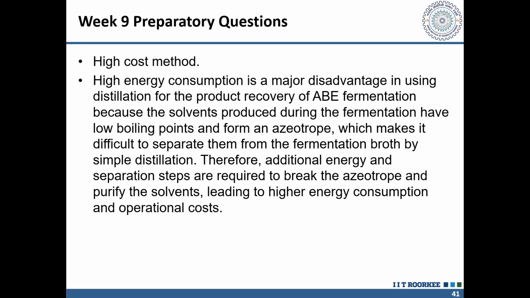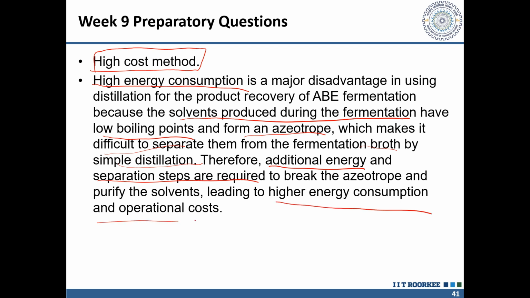So distillation is a high cost method. We all know that. Therefore, the major disadvantage is this. Secondly, high energy consumption is also a major disadvantage because the solvents produced during the fermentation have low boiling points. They can also form azeotropes, which makes it difficult to separate through simple distillation. Therefore, some additional energy will be required for the separation of the azeotrope and to purify the solvents, which will lead to higher energy consumption and operational cost. Therefore, distillation is not used majorly in separation of these solvents.